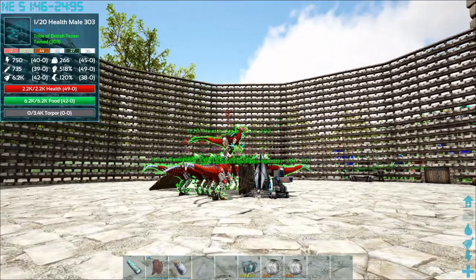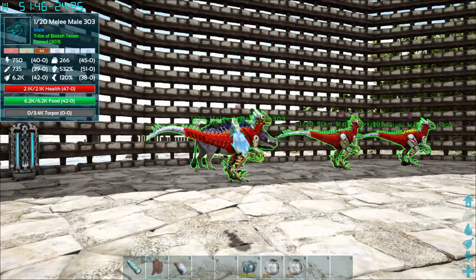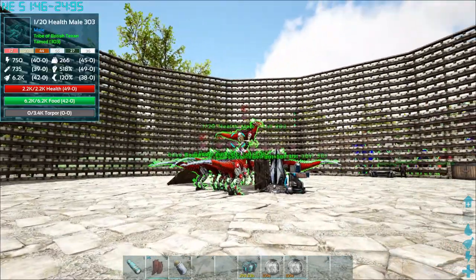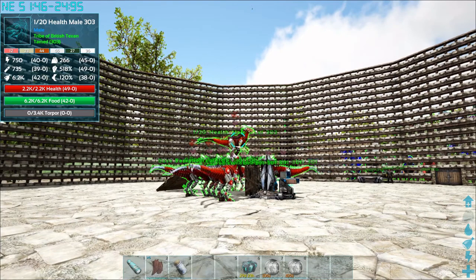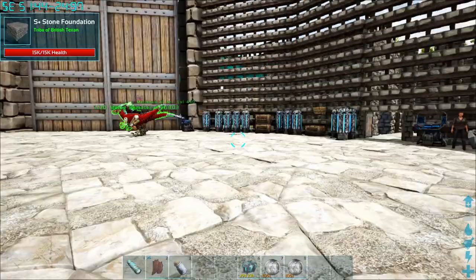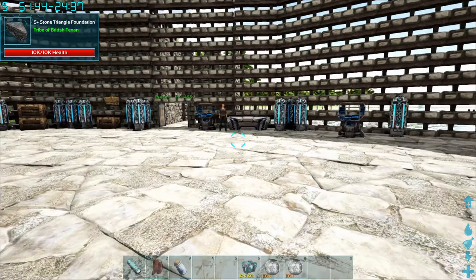As I have one breeding over here and looking for the next stat mutation, I have these all ready to go. Now, this melee male, he had just finished growing up, so he's in line. When I get that second stat mutation in health, now I'll take that baby and I'll put him right over there, feed him and let him grow up, and he'll join the line.